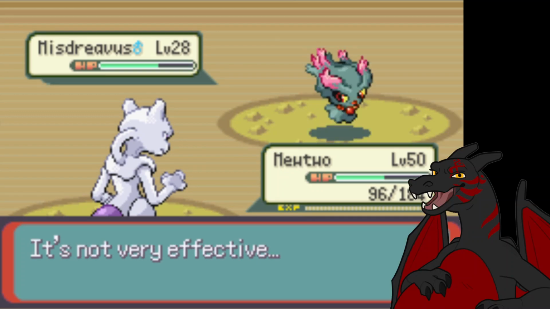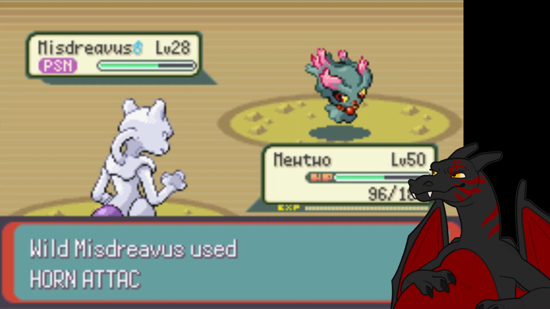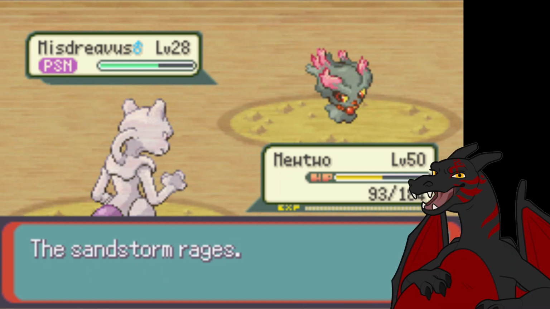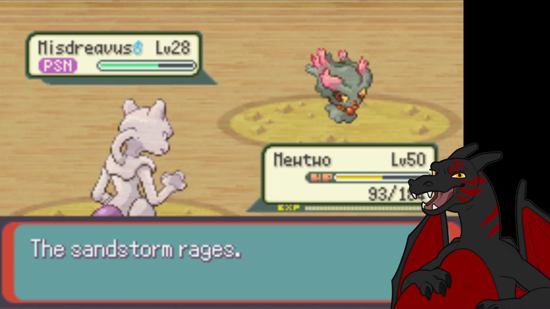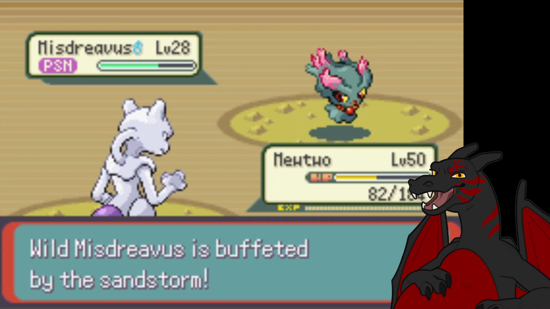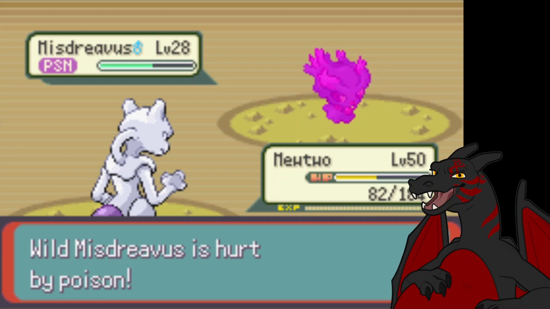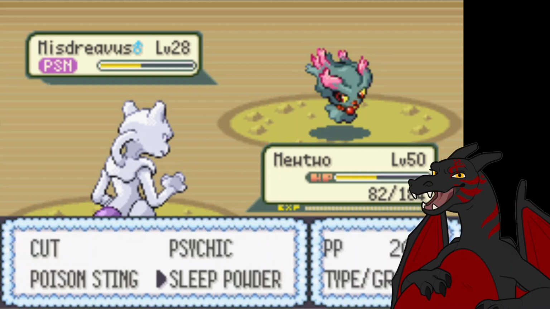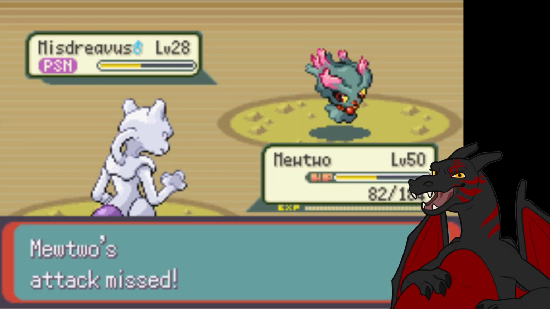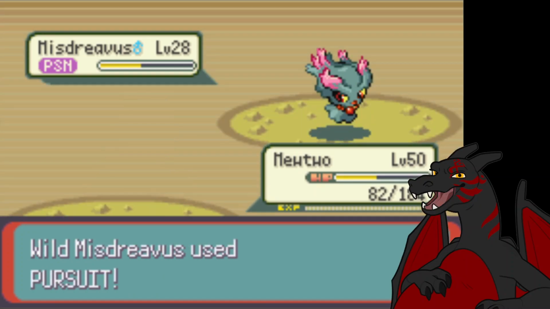Why is it impossible to damage this thing? Alright, at least it's poisonous. Oh no, it's doing a horn attack. Alright, we're just doing all kinds of stuff that seem to get you damaged by stuff. You're poisoned, and you're getting buffeted by the sandstorm. Buffeted. I don't know, whatever. Don't miss. I'm actually getting my message.